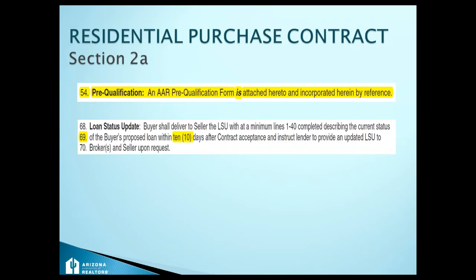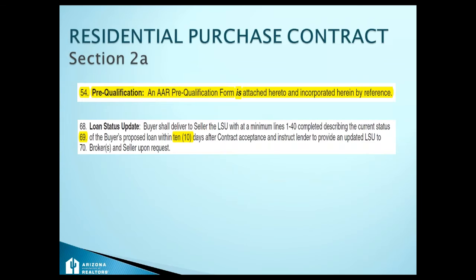The other question that we've gotten on this already is out-of-state lenders, and whether out-of-state lenders are interested in filling out an AAR form. Most are not interested in that, but understand that the pre-qual form can be filled in, if you will, by the buyer, or it can be used. I tell my agents, just use it as a cover sheet. So if you get a document from an out-of-state lender and it shows that the buyer is going to be able to qualify for this loan amount at this interest rate, and answers the basic questions, then just use the new pre-qual form as your cover sheet. Have the buyer sign it and submit it, and that certainly will comply.